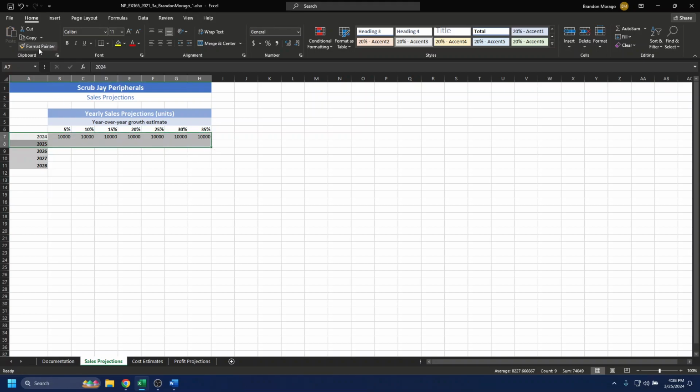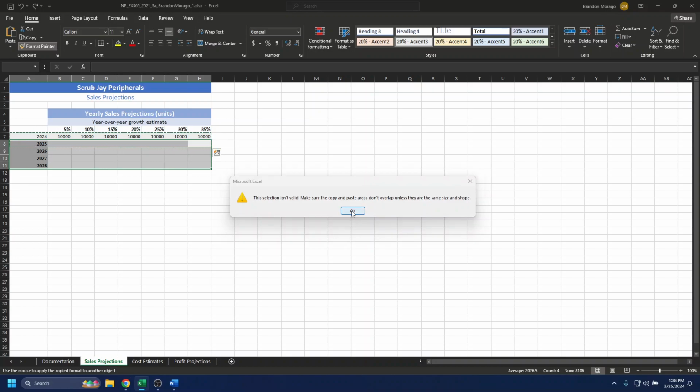All right, this part's kind of tricky. If you do Format Painter, and then grab this properly where it shows a little paintbrush. Oh, it's not dragging down. Oh wait, there we go. Nope.